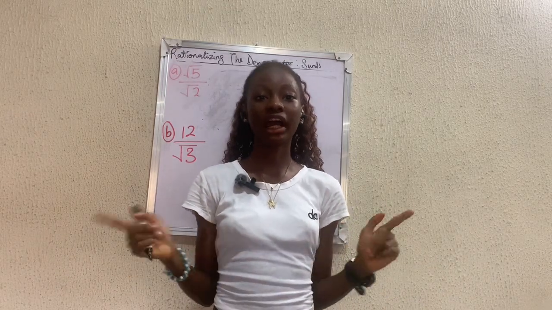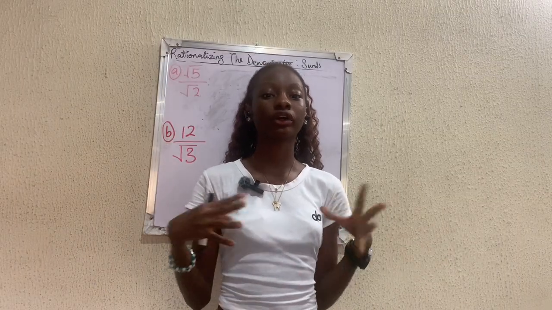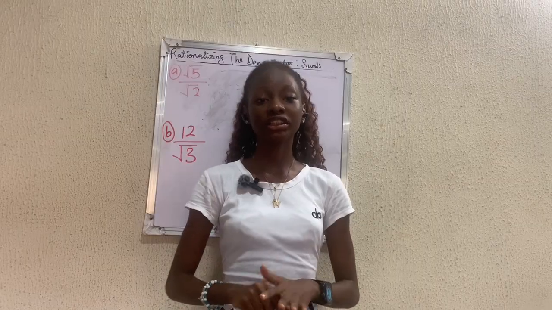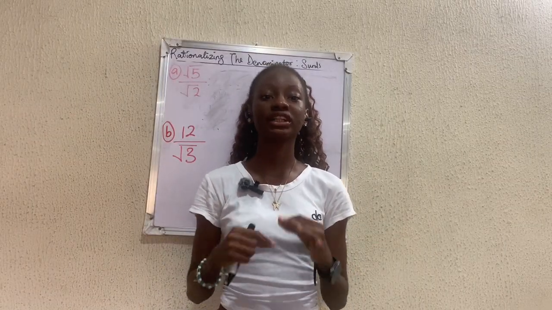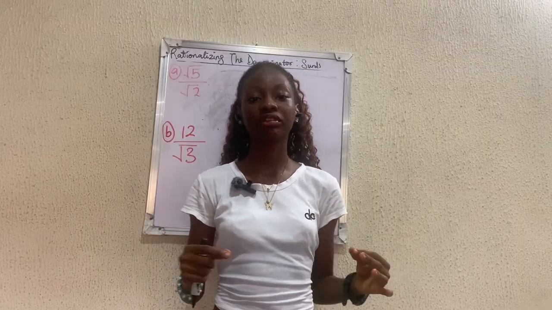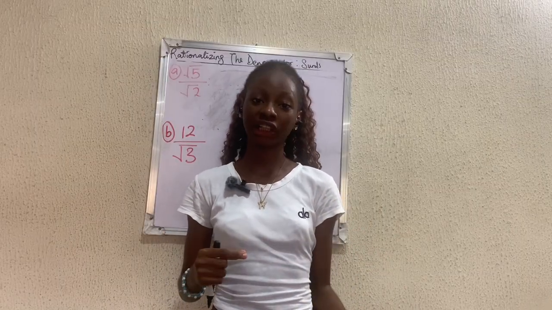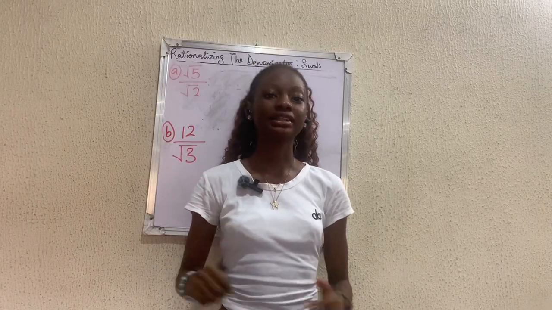Today we're going to be learning how to rationalize the denominator of a fraction. This topic is still under research, so I'm just going to be explaining it on a broader concept. Rationalizing the denominator of a fraction means rewriting a fraction so that there is no square root sign at the bottom. Mathematical rules state that a surd cannot be the denominator of a fraction, so you must rationalize the denominator of any fraction which has a surd or a square root sign as its denominator.